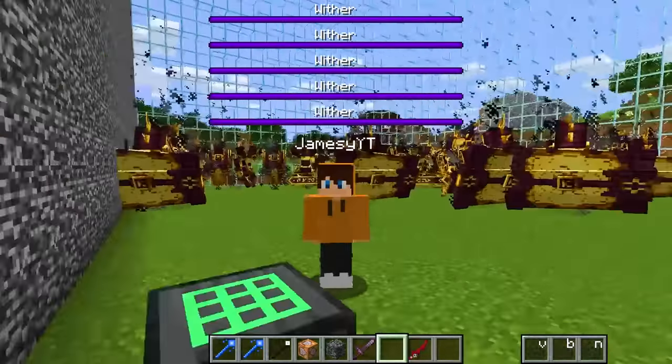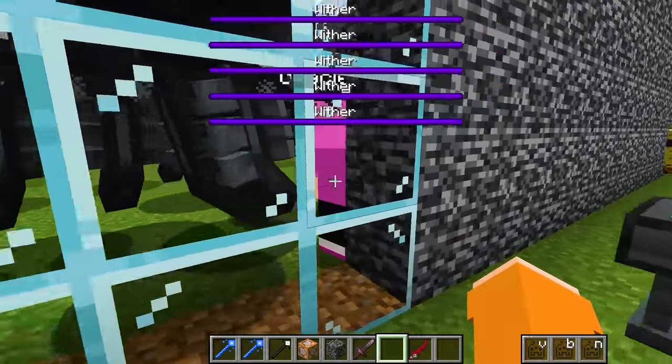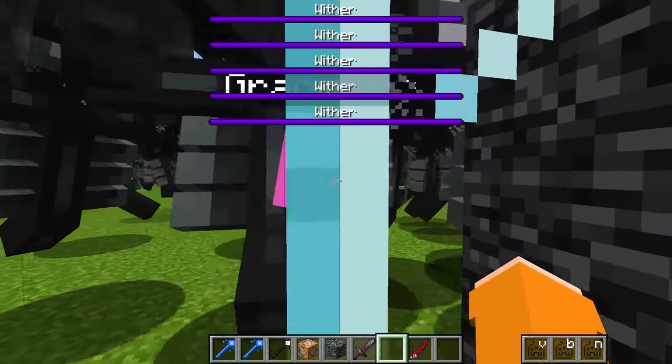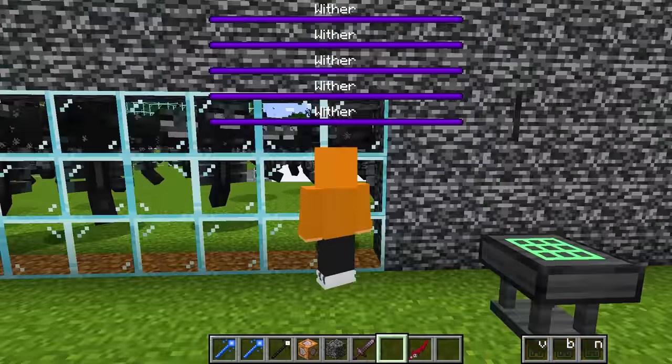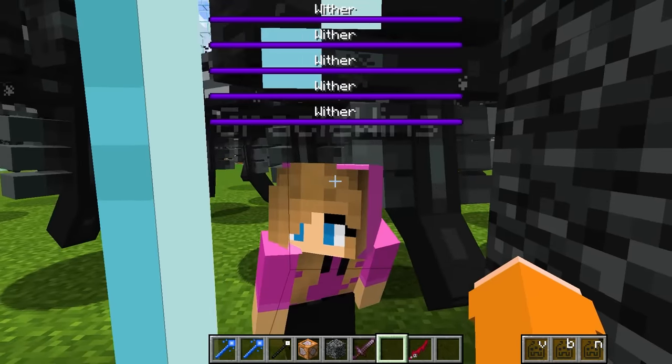I really hope Gracie isn't figuring out that I'm trolling her. Oh, she's literally right there. Hello. Gracie, can you hear me? I can see you through the wall. There's a name tag. Oh, yeah, Gracie. I'm literally looking right at your name tag as well.